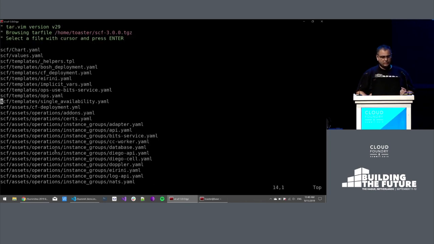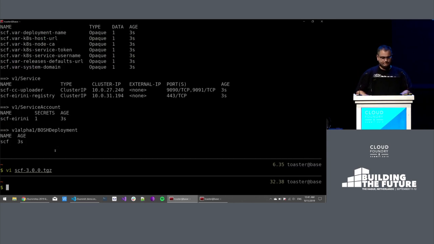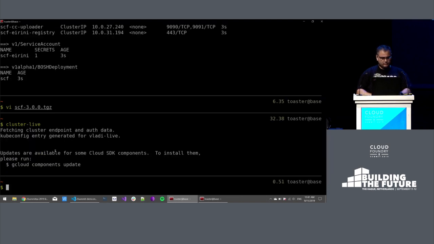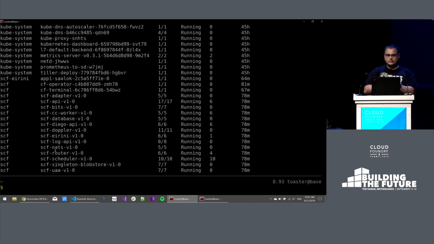and something that I alluded to earlier. It looks like a normal Helm chart. You have your values YAML, templates, and so on. But the important part is this asset here, which is CF deployment. If you take a look at it, it's the exact CF deployment YAML that you take from the GitHub repo. So this, plus some ops files, will give you an installation on Kubernetes. So what happens, I'll switch to the live cluster. All right, so this has already been deployed.